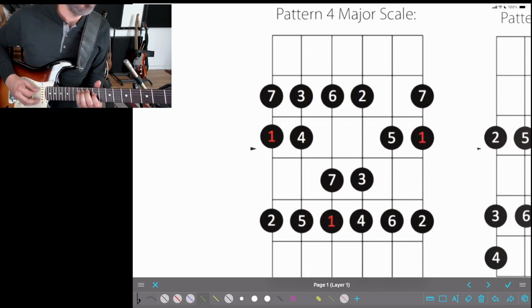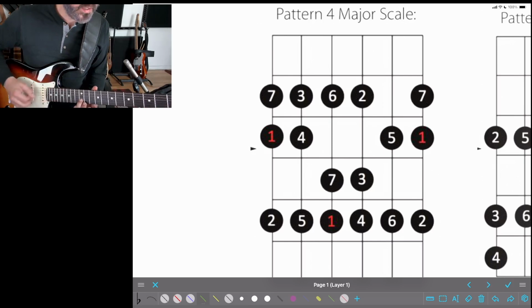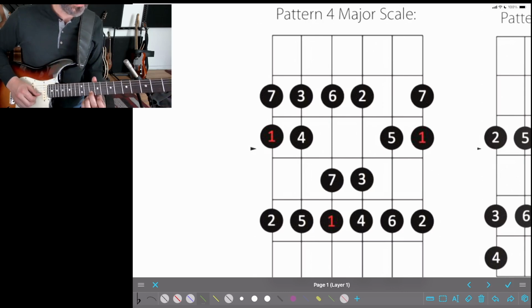Sometimes when people get to the B string, they might go to the first finger because first finger and ring finger are typically stronger. But the proper way to play this is you don't change position. So that means those 2 notes are going to be covered by your ring finger or your middle finger and your pinky.